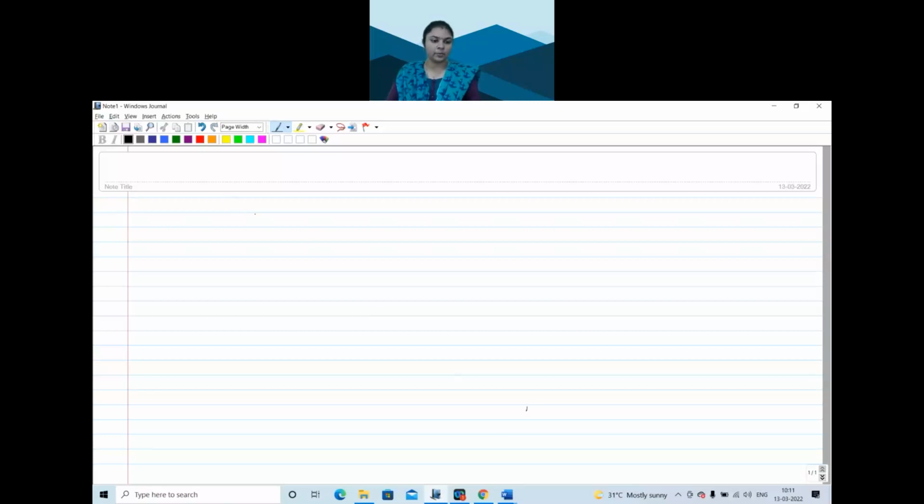So year 1, what is the amount of asset purchased? 30 lakhs. I'm writing it in lakhs. Now, the residual value is 6 lakhs. So the value that we are going to depreciate will be 24, and depreciation for year 1 will be, the useful life is 4 years, so 24 divided by 4, 6 lakhs per annum.